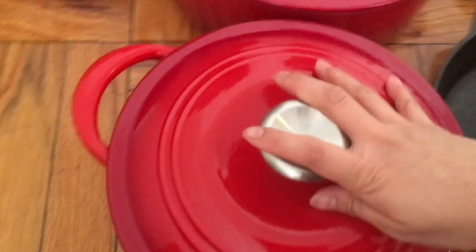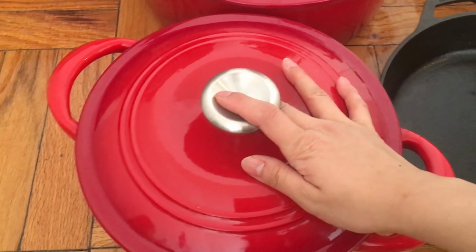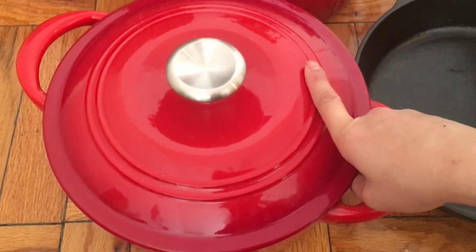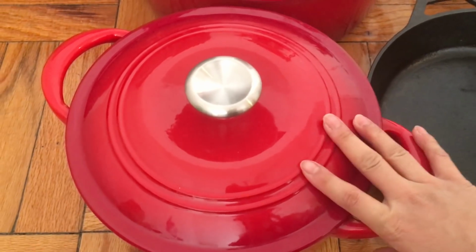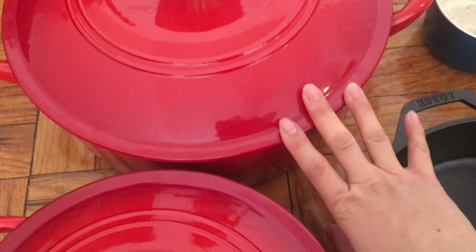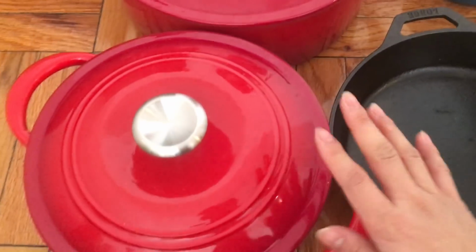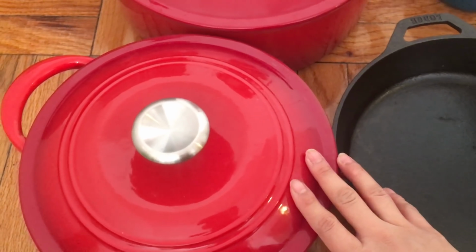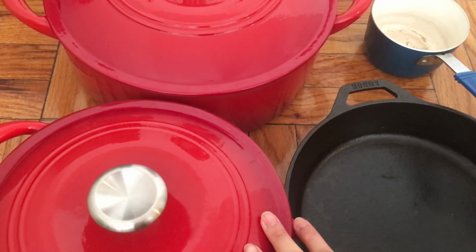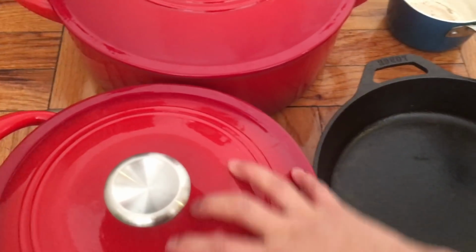So I always use this one kasi yung stove ko is hindi siya yung parang malaki. So this one is very convenient nun and kasya lang siya compare nito. Red, guys, I think napansin nyo din na mostly red yung ginagamit ko sa pagluluto kasi gusto ko talaga yung red. Siya yung color ko.